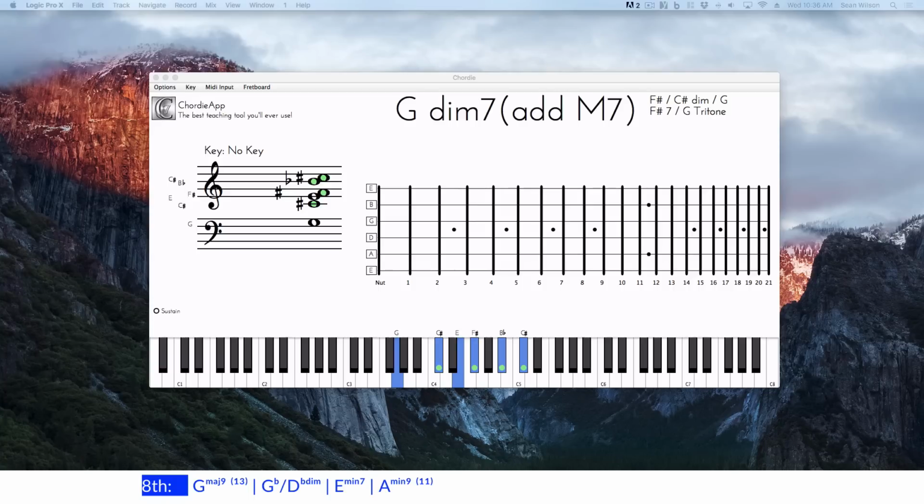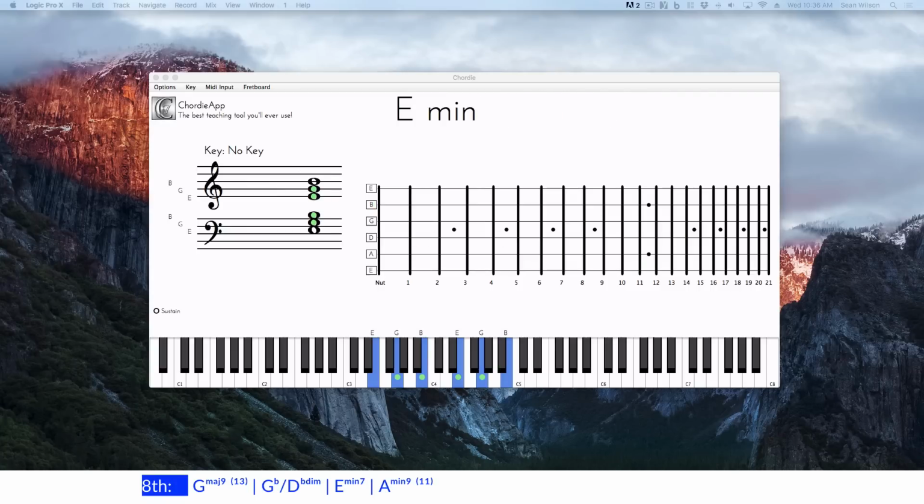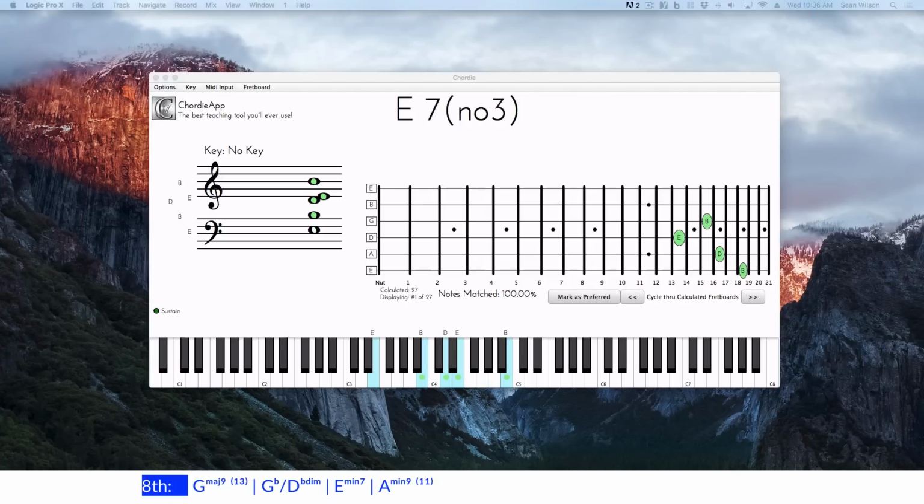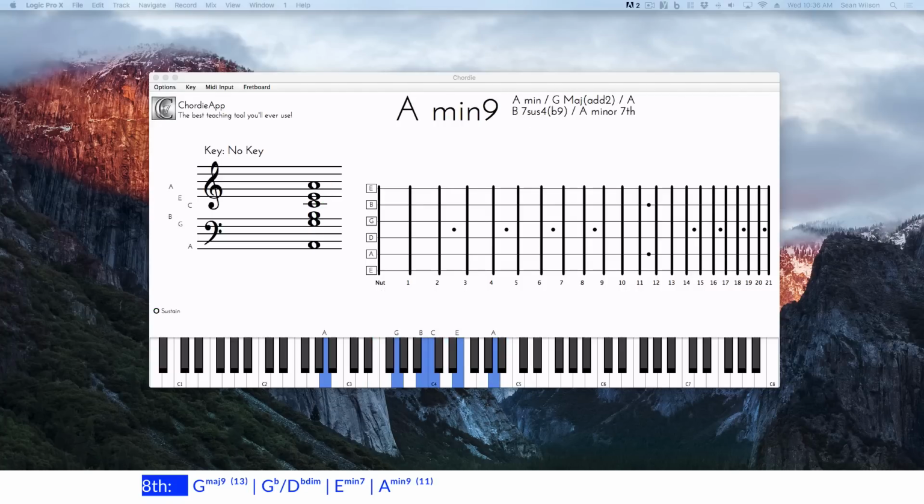And then the next chord after that would be the E minor 7. But of course we have to have the E in there in order to make that. I mean, not the E, I'm sorry, the D in there. Okay, and then the last one, I like the sound of that change. All right, let's go to the next one.